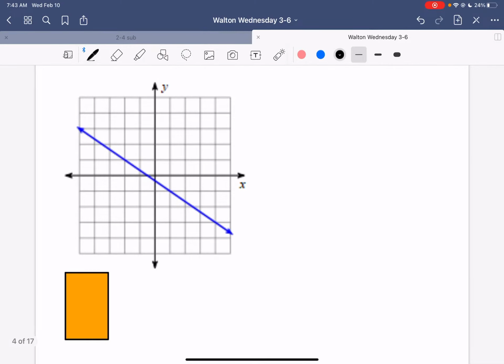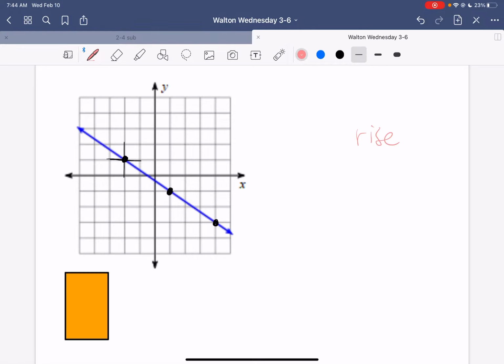Okay, on this one, we do not have any pretty points. So if they're not given to you, you're going to have to identify them yourself. A pretty point is where a dot is located on the graph at an intersection of those two lines, or you could think of it as a coordinate pair on the graph that has no decimals or fractions. It's just straight integers. So now I'm going to find my rise over run.